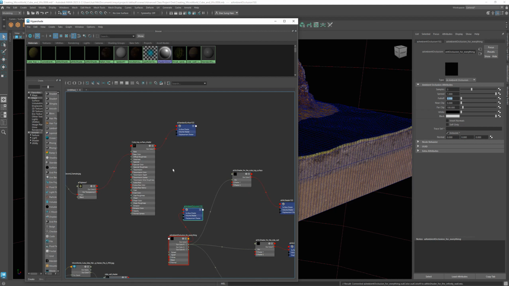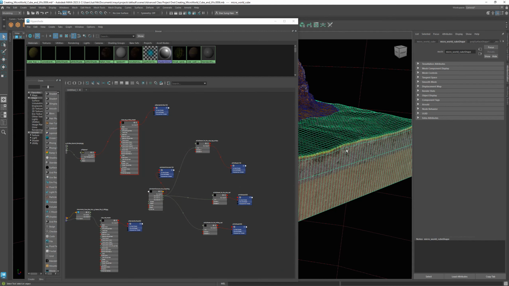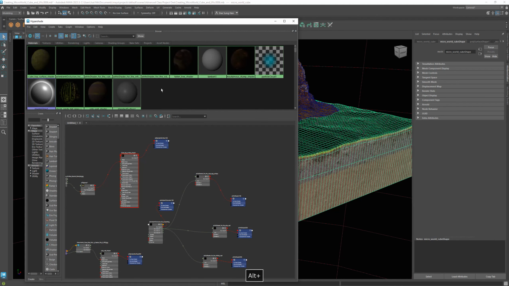Oh, by the way, how do we get all these shaders? Well, you select your model. Or you can just go here. I zoomed in, which is pressing the command, also known as Alt.